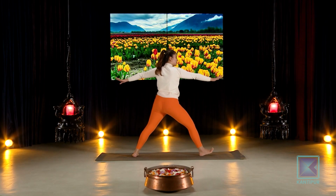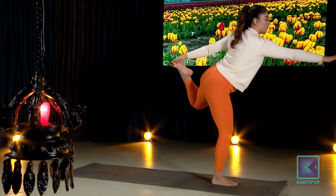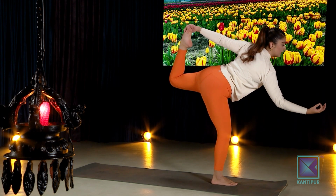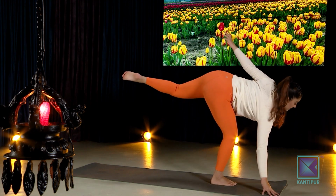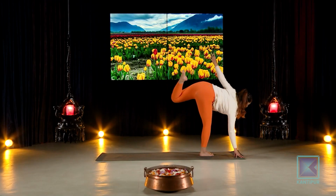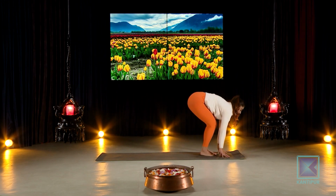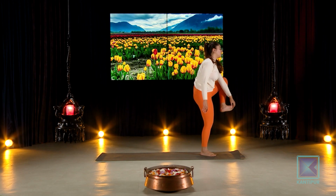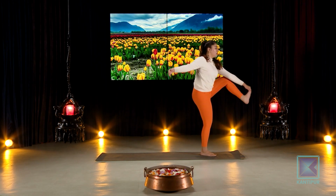Again, breathe in, slowly take the leg up in the air. Take your hands to your left foot, coming down into the Nataraja again. Slowly hands down. Whoops, balance, legs back up. Again, slowly coming into this side of the mat and down. What you do now, again, come back up. Take your hand in, balance, and hold, open up.